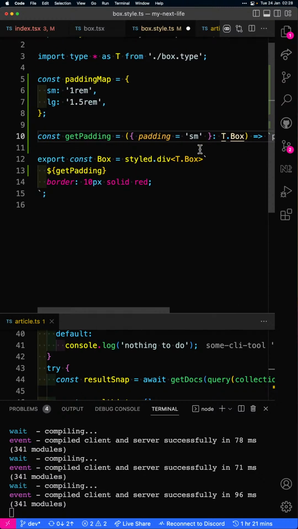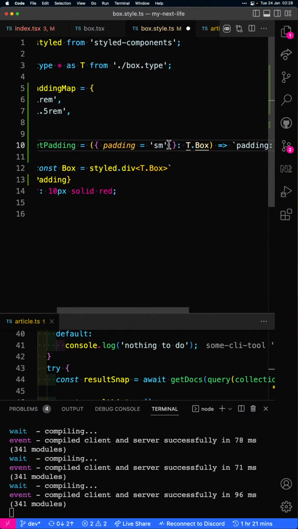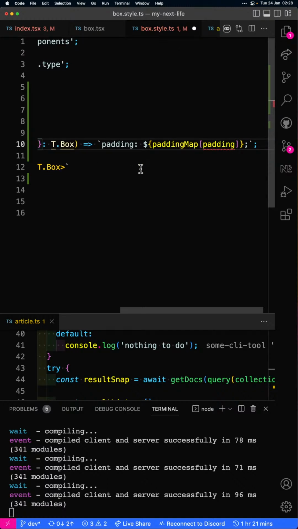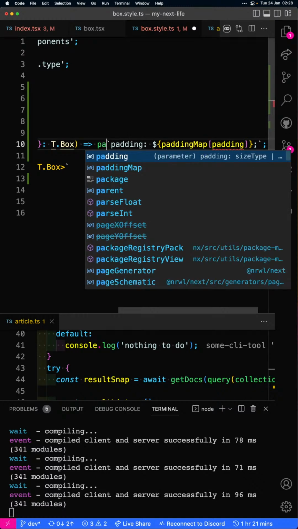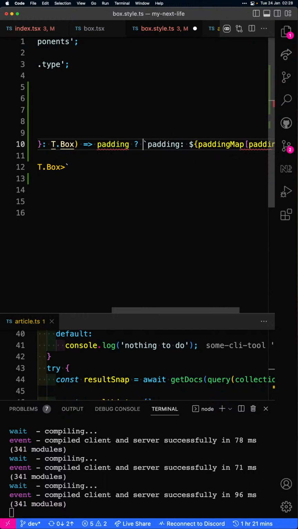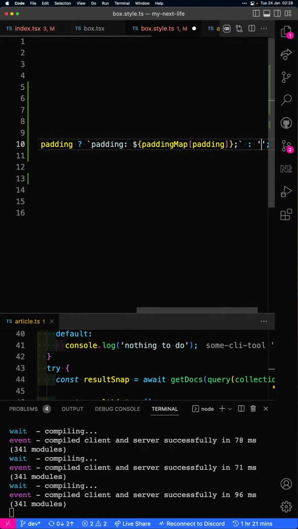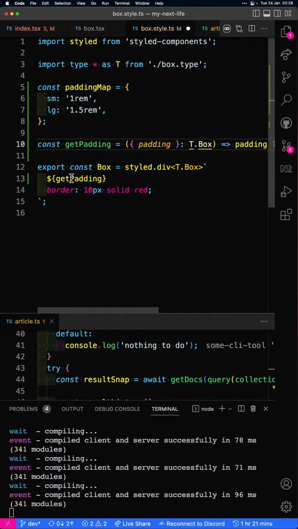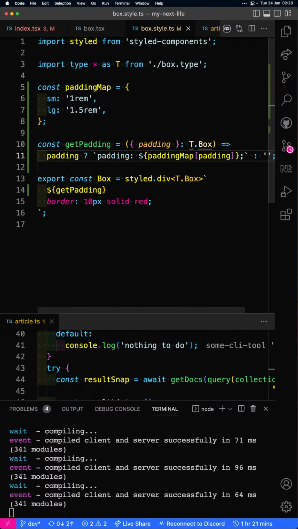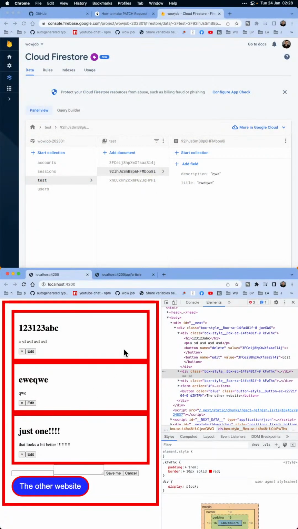So then I get padding, and I might not need a default because I can add a condition if padding, otherwise nothing. So now my function only adds padding to elements that have one.